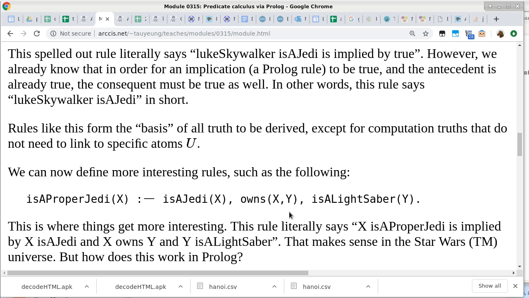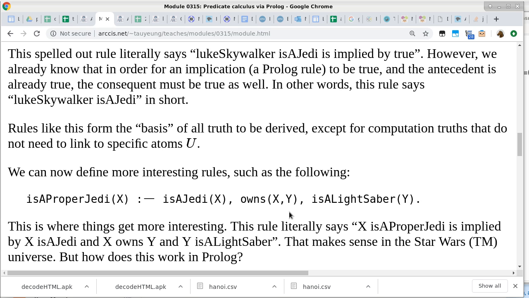So what Prolog is going to do is go through all the things that are known to be Jedis. So let's say Luke Skywalker is one of those. We'll say, okay, let's see what happens when we substitute X with Luke Skywalker. Then we'll move on to the next step and say, what does Luke own? Luke owns a few things. Luke owns a speeder, and then it will check: okay, but is a speeder a lightsaber? The answer is no. We cannot confirm it. Anything that cannot be confirmed to be true is automatically false. So speeder is not a lightsaber.